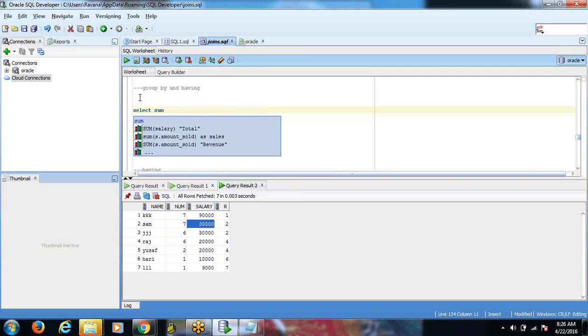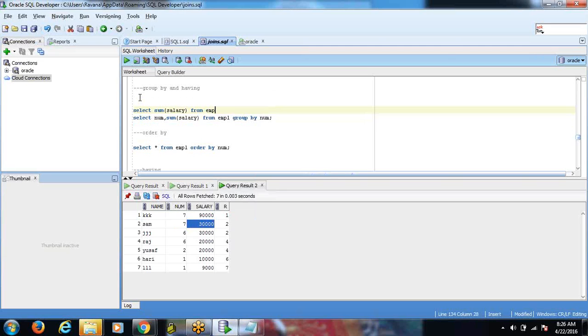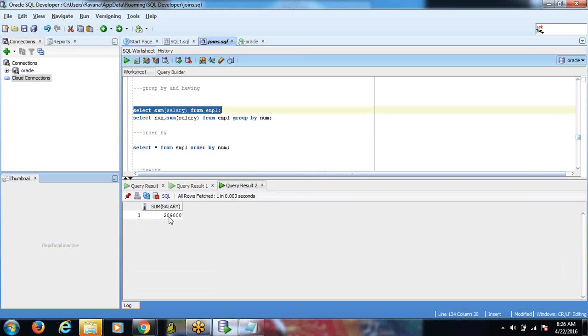Select sum of salary from EMP1. I am writing EMP1. How much salary? 20,900. Let us see.